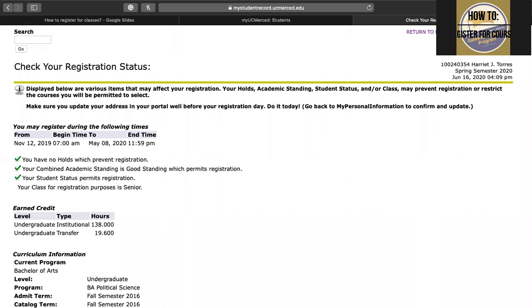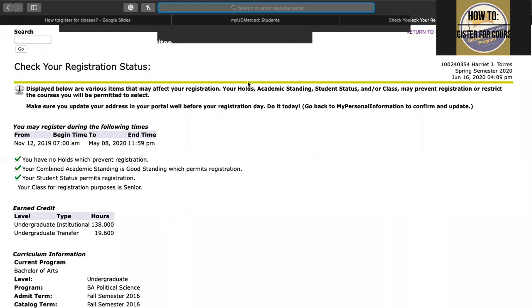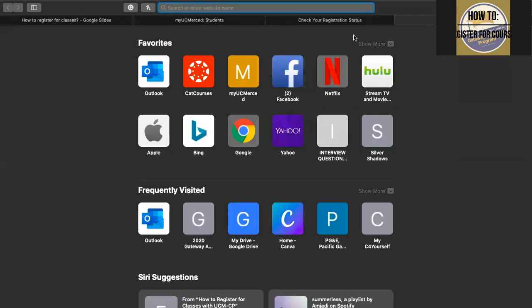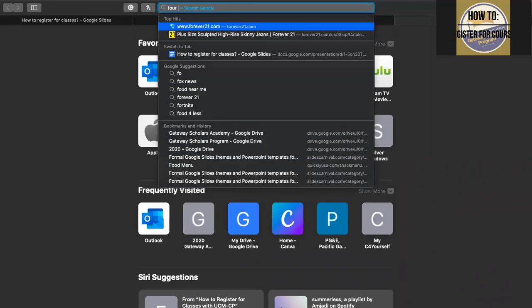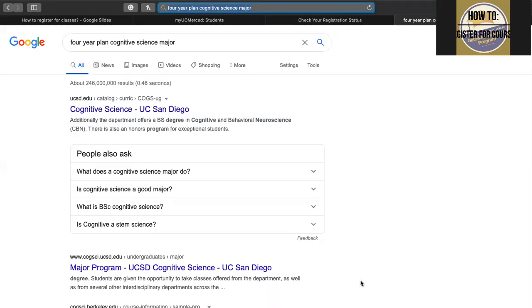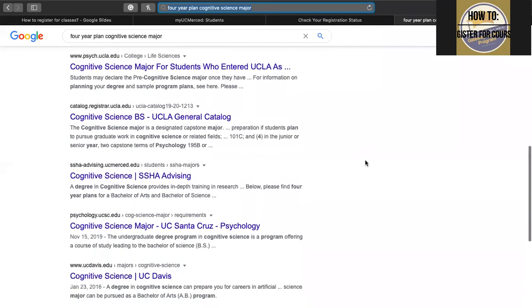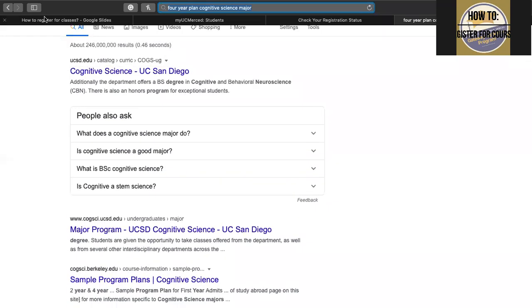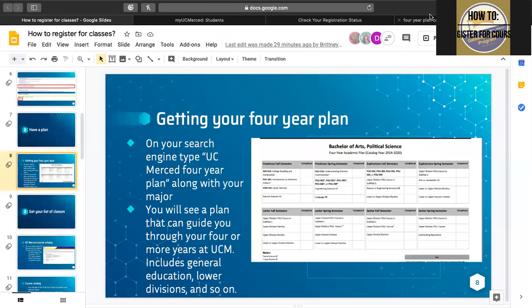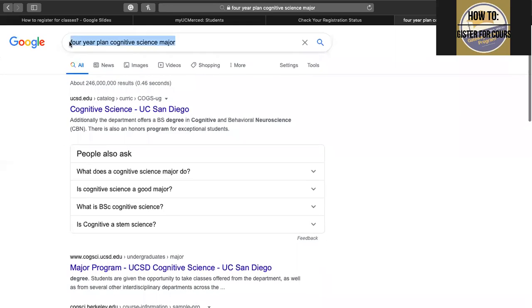So like Britt said, you're gonna type on the web, any major, it could be, let's say, 4-year plan, and you could be a cognitive science major. You would type that in, and you'll know which one to choose depending if you see a PDF version of it. Let me see if I actually typed this right, but UC Merced 4-year plan. Oh, I forgot to put UC Merced.